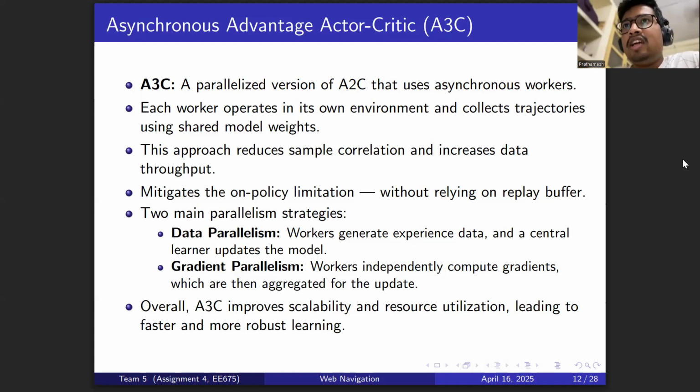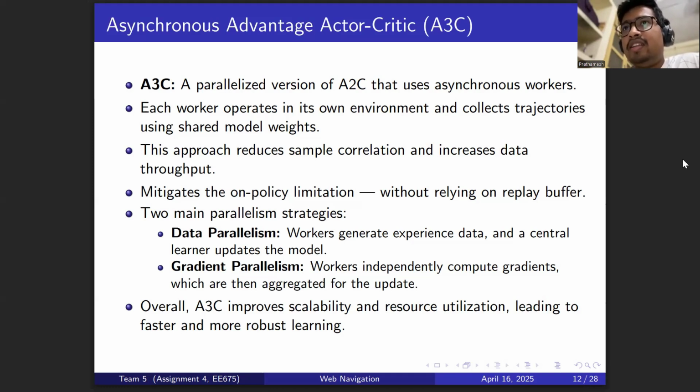Each worker has its own environment instance and uses a shared set of model weights. Each worker uses the shared global model to generate actions and collect experiences asynchronously. So there are mainly two ways to parallelize: data parallelism and gradient parallelism. Data parallelism is where each worker sends their experience to a central learner who computes the gradients and updates the model.